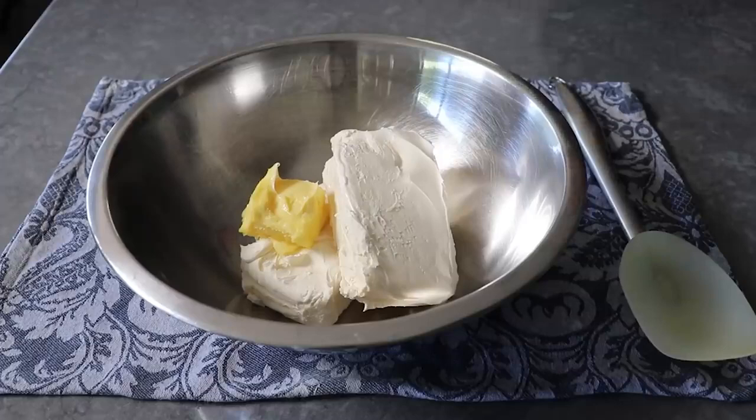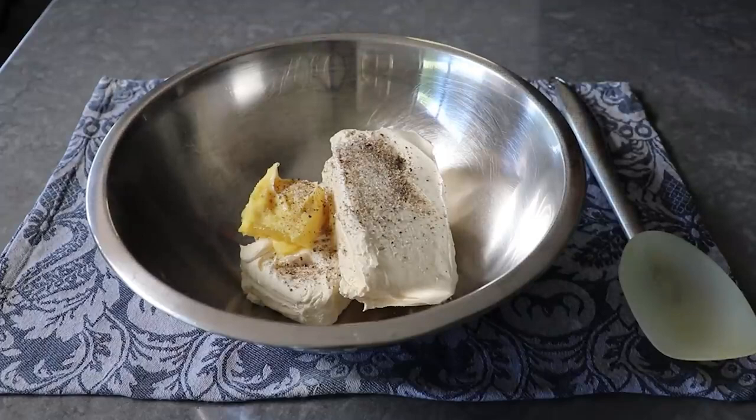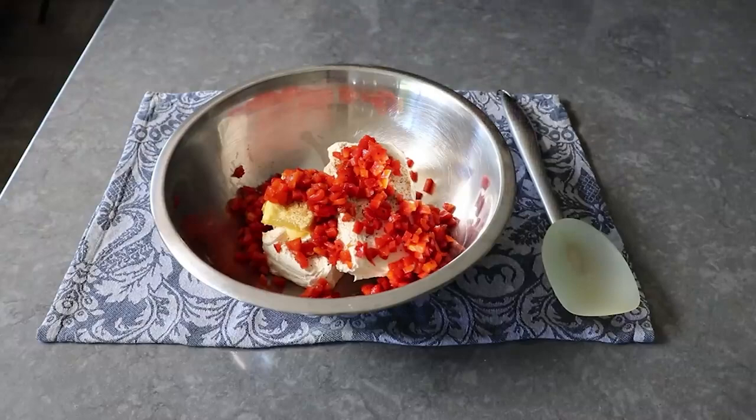And then to this base, we will add a little bit of kosher salt. Right, not too much, because blue cheese is salty. We will also do some freshly ground black pepper. And yes, you guessed it, a few shakes of cayenne. At which point, we can go ahead and add our red, white, and blue, in the form of our roasted red pepper that we've diced up nice and small, our beautiful sweet white corn, and then about a quarter pound of crumbled blue cheese that you have most definitely crumbled yourself, which, by the way, is super easy if you freeze it first.